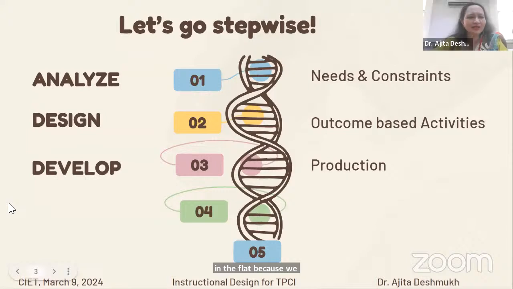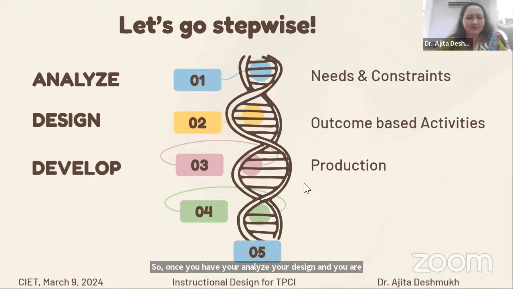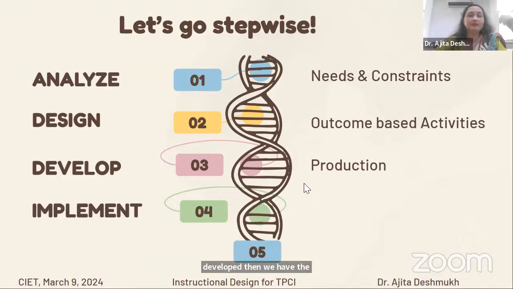We can't hear you actually, so it will be better if you put it in the chat as I go ahead. The voice is cutting a lot. So once you have your analyze, your design and your develop, then we have the next step, which is now we are going to the class to implement the things. Now, what do we implement and how do we implement?